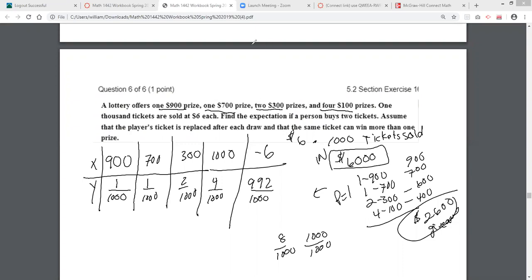The last thing before we put this in our calculator I want to look at is did we really win $900? When I paid my money for this raffle, I gave them $6. If I'm the big winner of $900, they give me $900 back. I didn't really win $900 because I already gave them $6. They give me $900, but out of that $900, $6 was my own money that I already paid. I didn't win $900. I won $894. The $6 is what I paid already. When they gave me $900, $6 of it was my money back that I paid for the ticket. Then I only won $894.